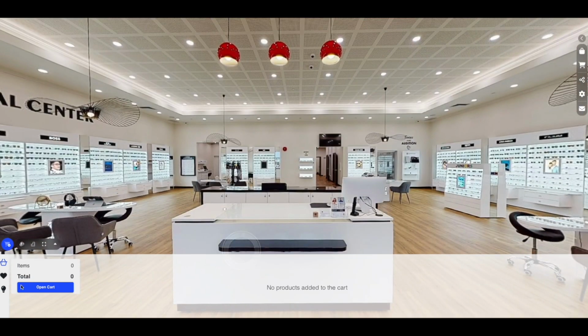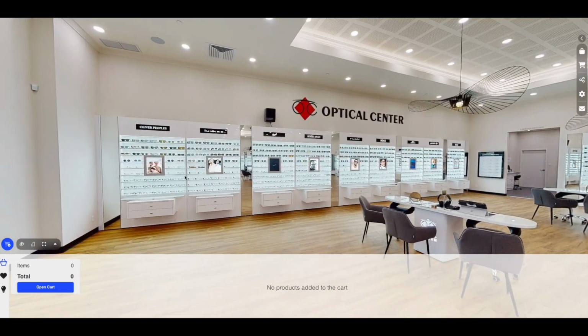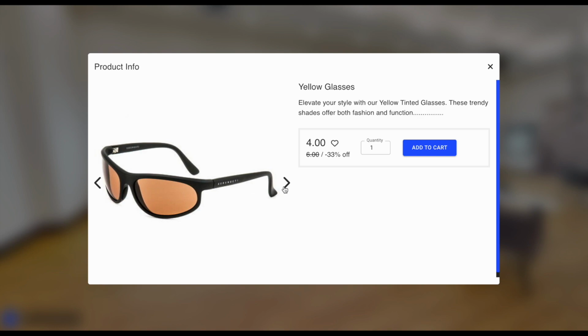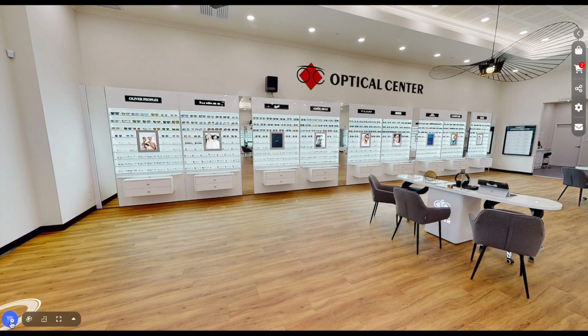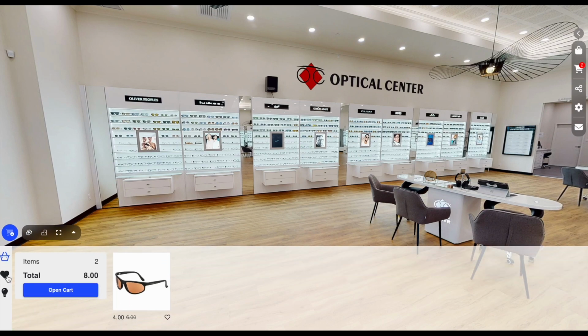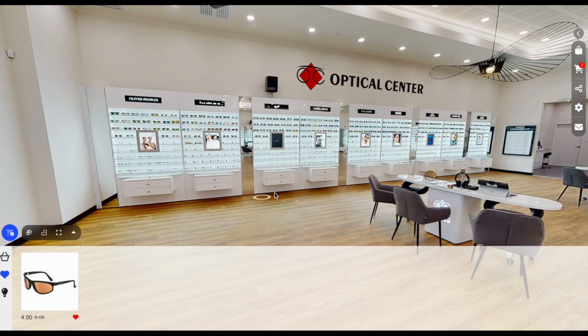Here we've got the cart that automatically opened up because I set it to open upon entry. And now when I click here, see the product that I uploaded up here, and I can scroll through the gallery. Here's the label of the product as well as the description. You can also see the compare prices over here, as well as the discounting percentage. You can favorite it, and you can also determine the quantity as well as add to cart, and then proceed to the payment. Once you've added it to your cart, you'll see it in the highlight reel over here. You'll also see it in your favorites.